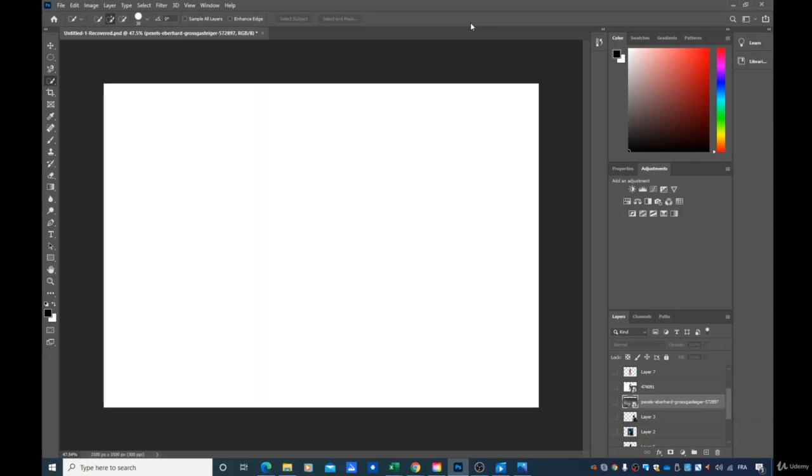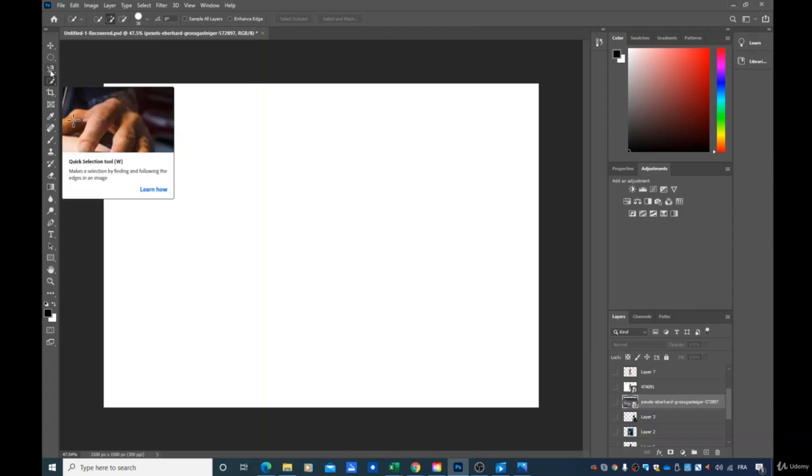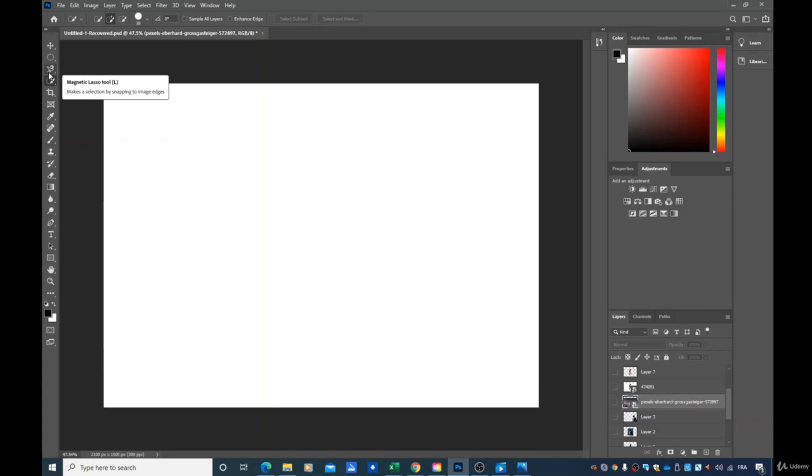So in today's class we are still going to talk about object modifications and some other tools that you guys can use to be able to crop your pictures and select a few parts of the picture. So what we are going to talk about today is, once again, part of the magnetic lasso tool, and also right here in the magic wand. So basically we're going to talk about the quick selection wand as well as the magnetic lasso tool. We talked about the lasso tool and the polygonal lasso tool in the past classes. Today we're going to talk about the magnetic one and the quick selection tool.